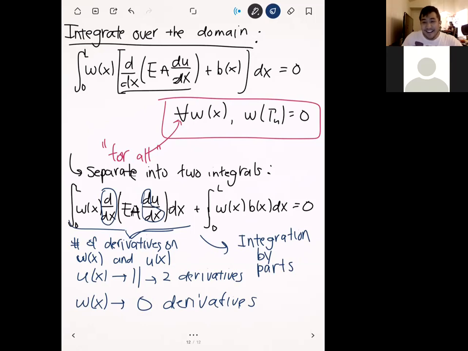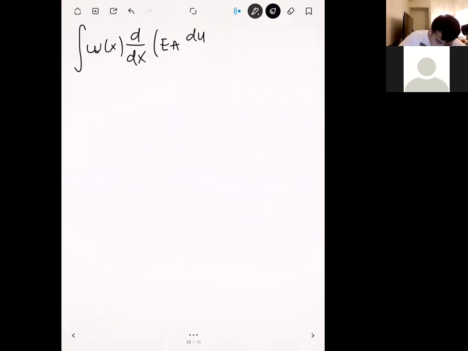All right, any questions on this before we do our integration by parts? Okay, so let's go ahead and do that on the next page. Let me rewrite our integral here so that we can see it. We're going to use integration by parts here to balance out the derivatives. I don't even know how integration by parts is taught nowadays, but this is the way that I learned how to do it.